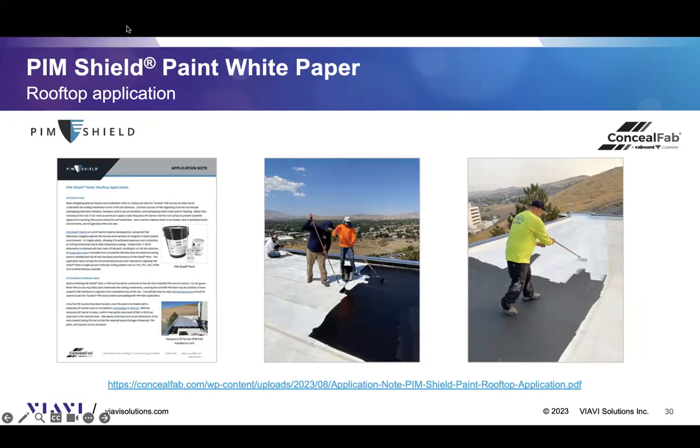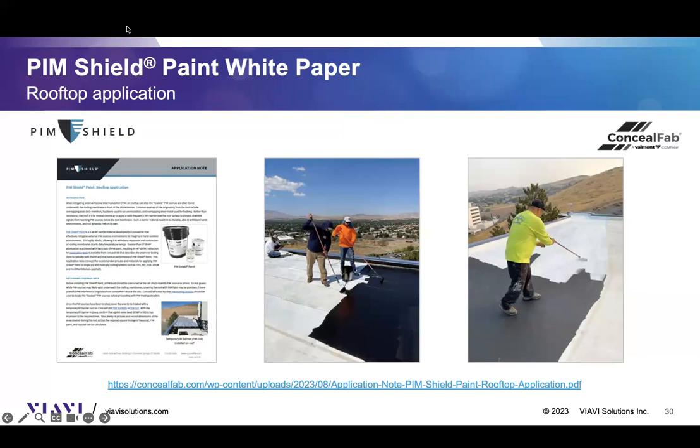But you don't want to just take PIM paint out and randomly put it on roof surfaces. That's just not going to work. You need to be careful in making sure that, first of all, the owner of the roof is going to give the operator approval to do this. But then it's important to clean the surface correctly. It's important to put the right primer down in order to guarantee adhesion. Then we do recommend 2 application coats of the PIM paint in order to get the right level of attenuation. And then it's very important to have a top coat on top of that.